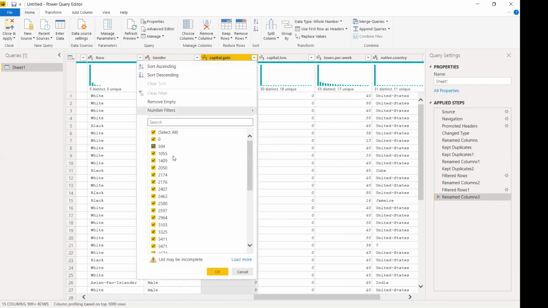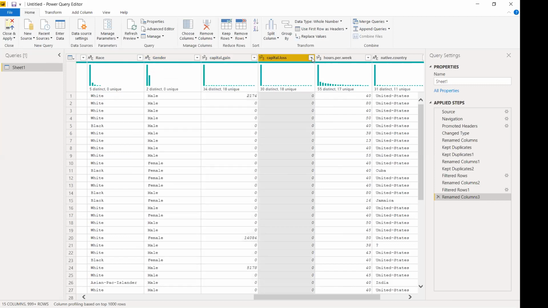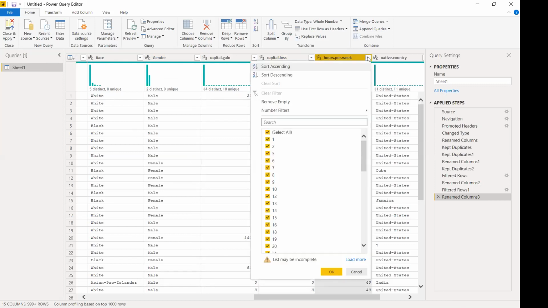So I just want to check there are no null values. So I have zero values. That seems okay. I don't have nulls here. That seems also okay. As far as hours per week is concerned, this is okay, but again, I have a skewed distribution here. I have 17 unique values, but I don't look for unique values in things like hours per week or capital loss. So I don't really care about that. I am more interested in the shape of the distribution. So here it seems fine.